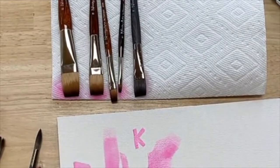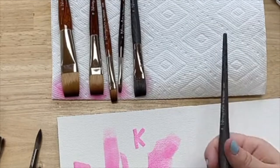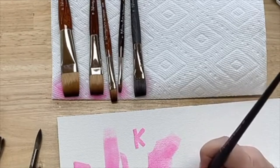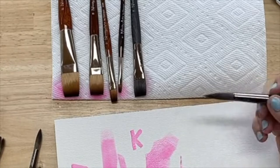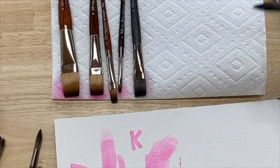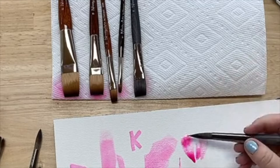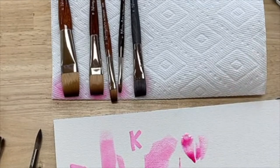This round brush here is a size 14. I do not have many big round brushes, so I'm very excited about this, especially for large scale. The cool thing about round brushes is you can go thin and then push down for a thicker stroke. And even with this big brush it goes to a really tiny point. I would totally use this for large abstract florals — look at all the pigment it pulls through in just such a lovely organic way.